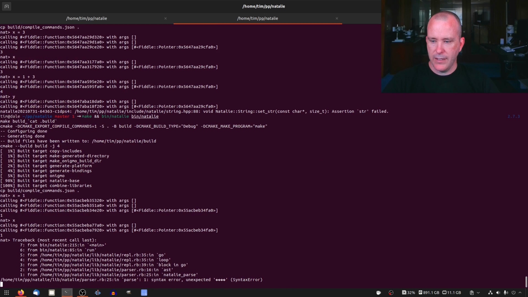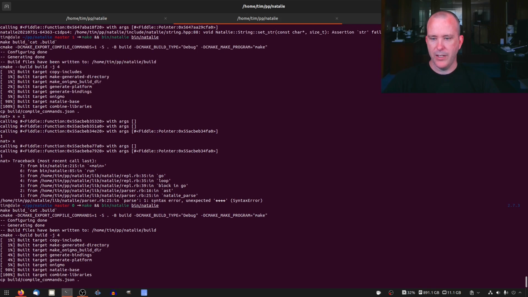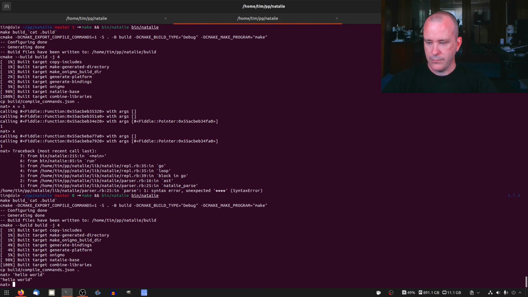And it lets our REPL work in self-hosted mode. In Natalie, hosted by Natalie. We have a REPL again. Hello world. Ctrl-L doesn't work because I don't have readline. That's okay.